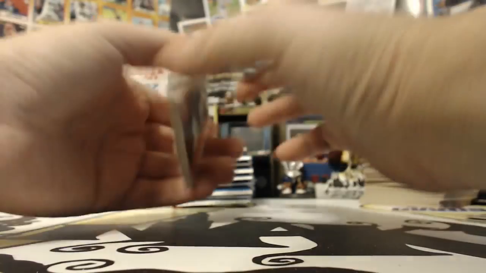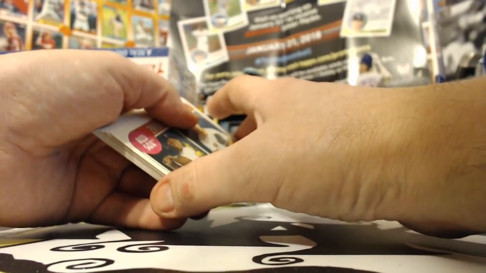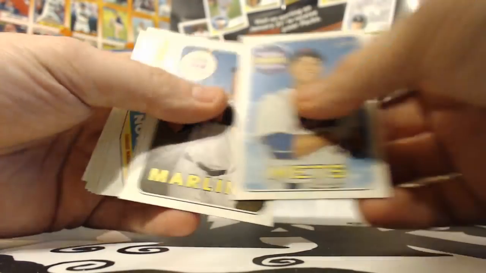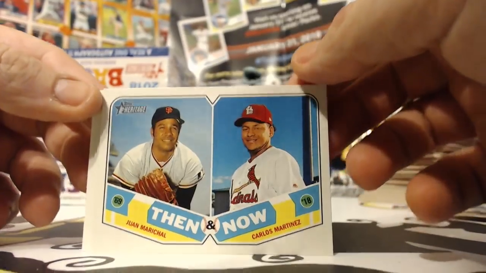Yeah, and then sometimes they take forever to get them. September, October, November. Wow, like 5, 6 months. Devers rookie card. Then and now, Carlos Martinez, Juan Marshall, Giants, Cardinals.